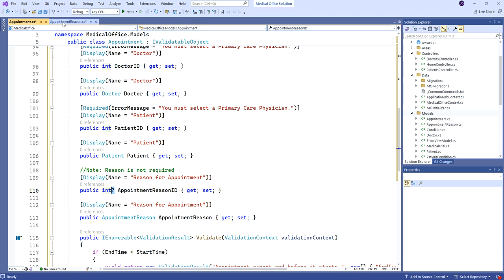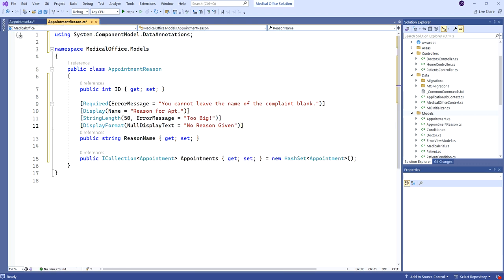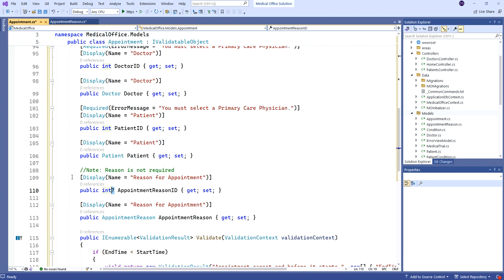And remember though, let's come back here for a second. On the reason name, we added this. I kind of skipped over it quickly, but we've used it once before. We can set a display format. We can provide a null display text, okay? And so if there is no reason given, then on the view, it would actually just say no reason given, right? So it's not just blank where you might think, oh, it just wasn't set. But no, in this case, it's actually specifying no reason was given for this appointment. And that works along with the nullable nature of the actual foreign key itself. Any questions about any of that before we go on?